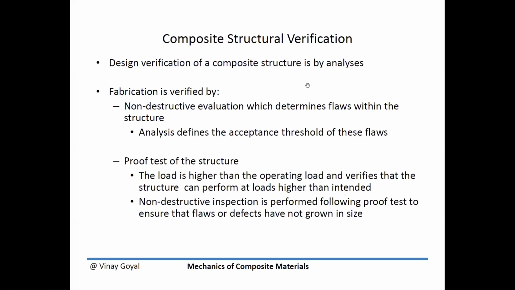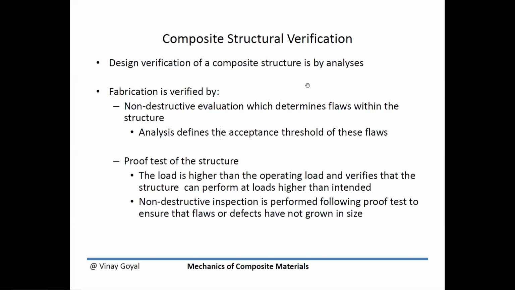And so the way analysis can be helpful, and it can be combined with testing, is that it can help you define the threshold of what kinds of flaws are acceptable. You can imagine that you may have flaws that could be 1 inch, 2 inches, but it will be very painful if we reject the whole hardware. May as well come up with acceptance criteria that you can apply to the hardware, where you could either accept the flaw that you have, or if you need to reject, it can trigger repair. We'll be talking about repairs in the future. There'll be a YouTube video where you can check out repairs.